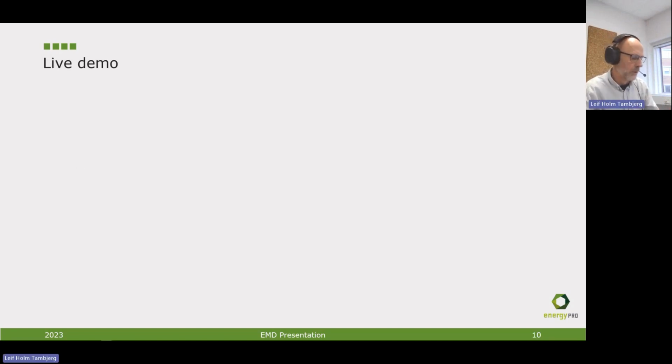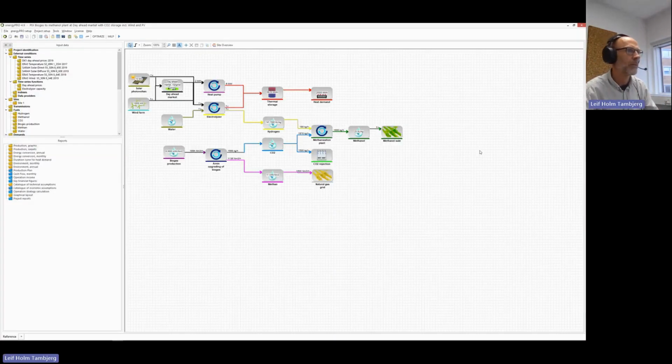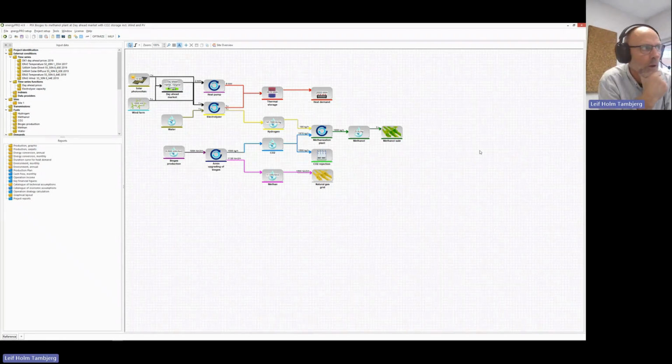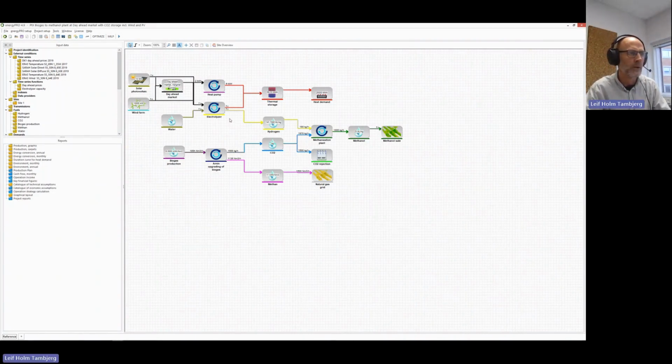So let me go to my model here. This is one of the projects which I included with energyPRO. It's a Power to X project example where we have some renewables producing electricity. We have an electrolyzer producing hydrogen, but it also produces surplus heat.